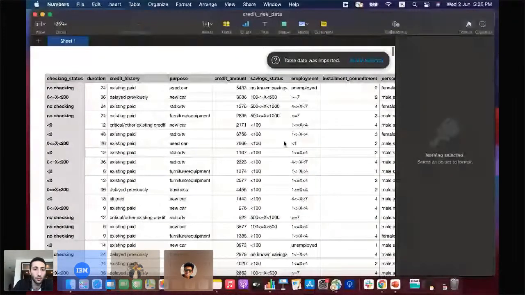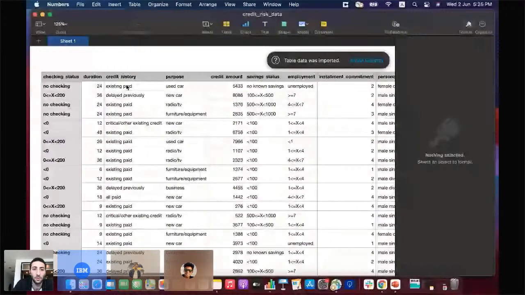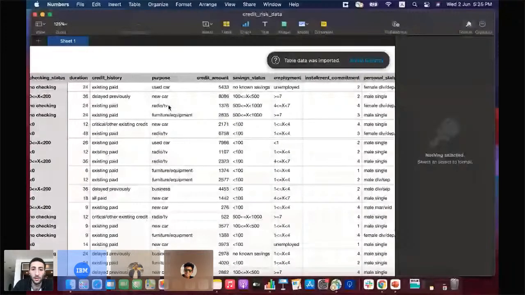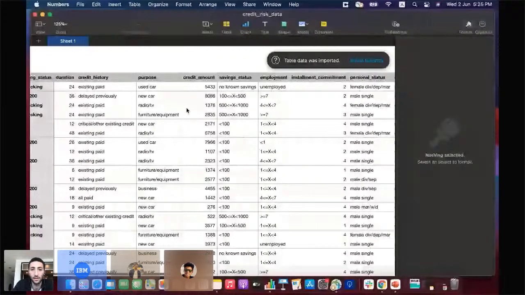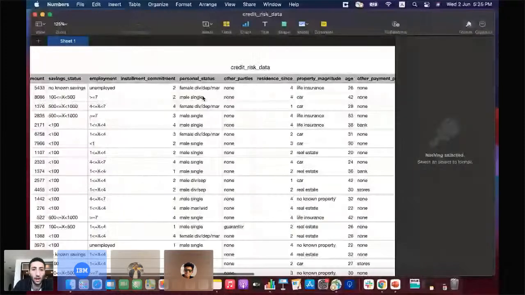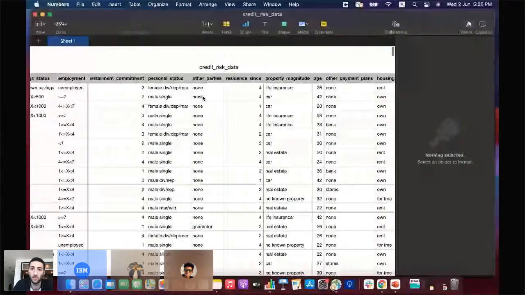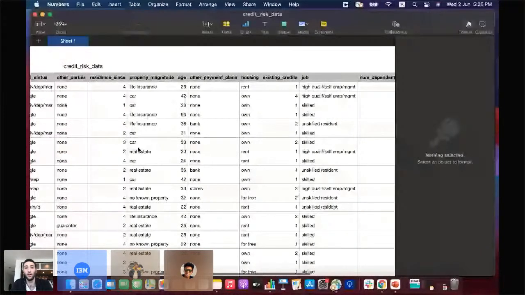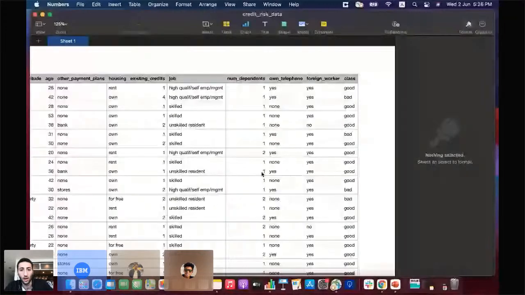So the main fields we're working with are the checking status, duration, credit history, the purpose, so why this person wants a loan, his current credit amount, his saving status, if he's employed. We have all of different fields. We're not going to cover all of them because there's a lot, but basically these are a sample of what we use when working with loan use cases. So in this case, we have housing as well. So if it's rent or own for free, the job, all of these.